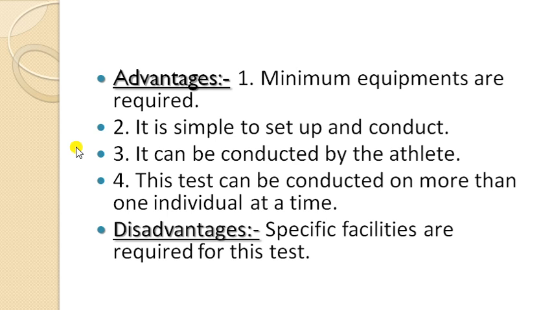Now the advantages. Number one, minimum equipment is required. In this test we need very little equipment. Second, it is simple to set up and conduct. Third, it can be conducted by the athlete. It means if you want to know your maximum volume of oxygen or your aerobic capacity, you can simply check yourself. Fourth, this test can be conducted on more than one individual at a time.